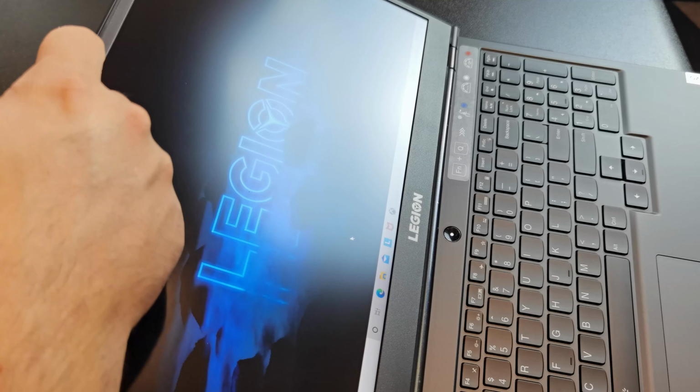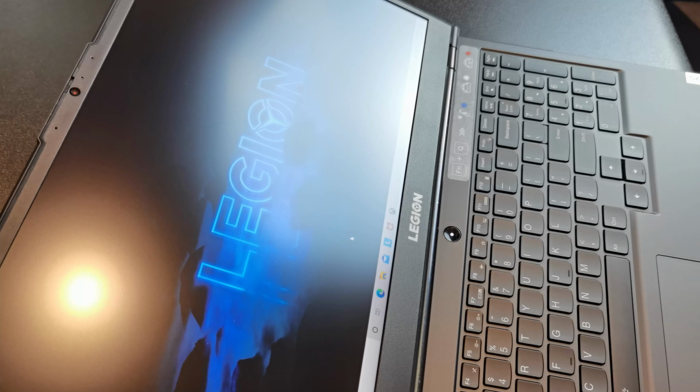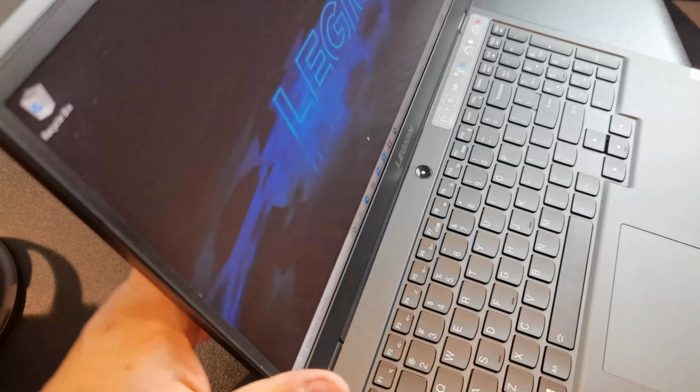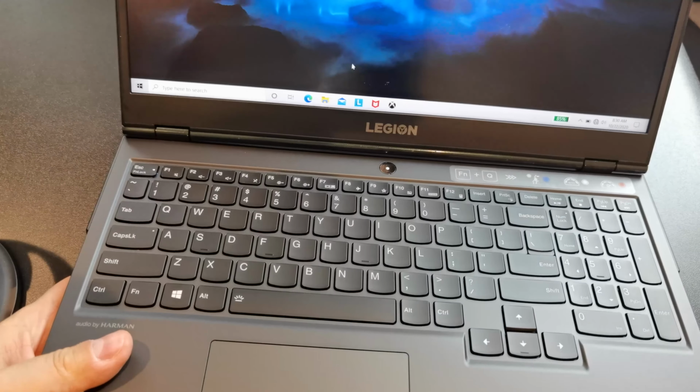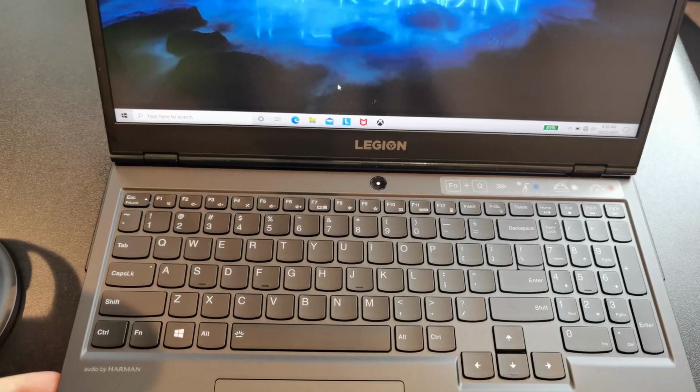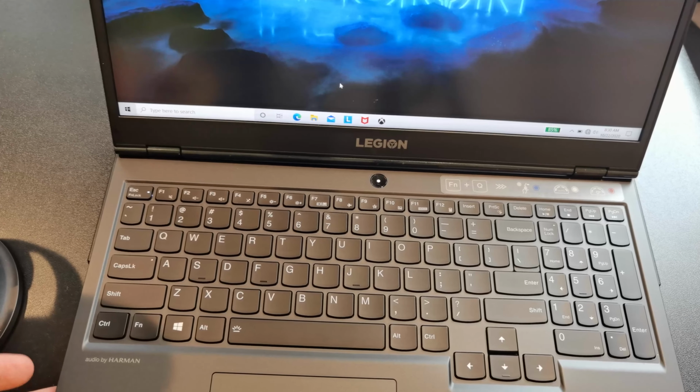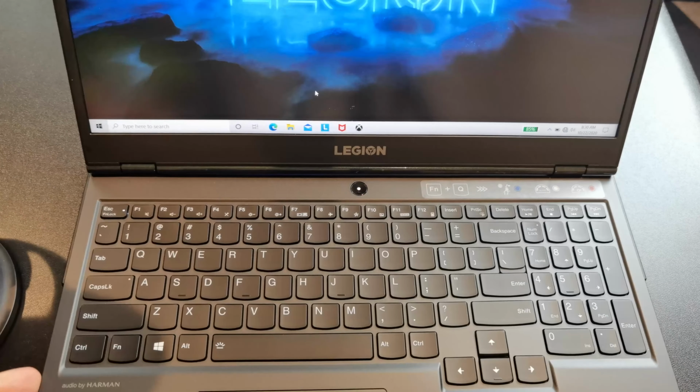So you're using it during the day, and instead of putting a tape over the camera, you flick that privacy guard so no one can hack your webcam and see you and all that stuff. But then you forget about it, and the next day you turn on your computer and Windows Hello doesn't work. So you don't really have to make that choice anymore with this PC, at least. I don't know if that's a pro or a compromise or whatever you want to call it, but it is what it is. Okay. 15.6 inches, although I believe this machine does come in 17-inch.